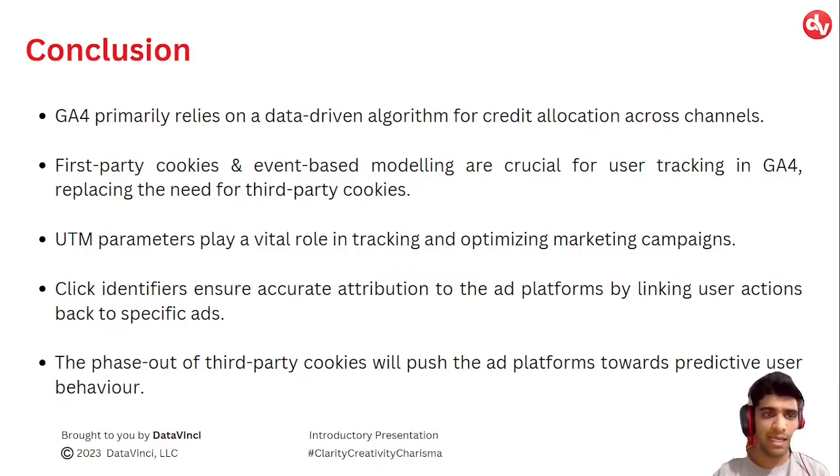Then we talked about the query parameters such as the UTM parameters and click identifiers and how they play an important role in attribution for both the advertiser and the ad platform. Finally, we talked about some of the privacy updates and how you as a user can improve your own tracking and analysis of the data that you collect. So that was all in this particular video.